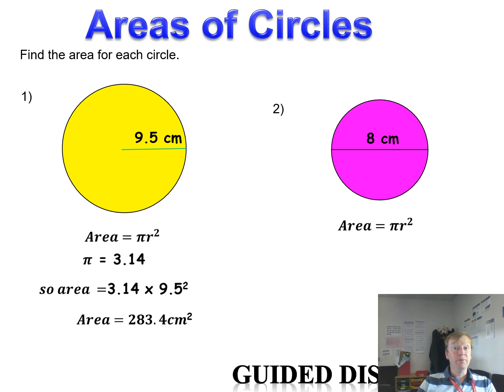Okay, here we go then. There's the area rule. Area equals pi r squared. You know already, pi is 3.14. So the area for this shape here is going to be 3.14 times 4 squared. Get the calculator out. And there's my answer, just over 50. Okay, now it's time for you to give those a try yourself.